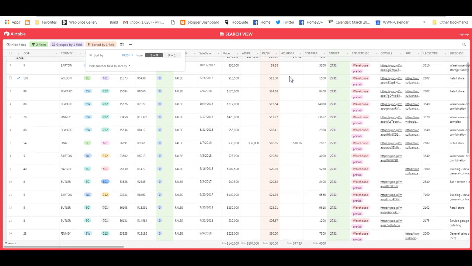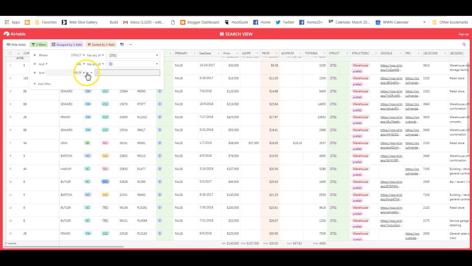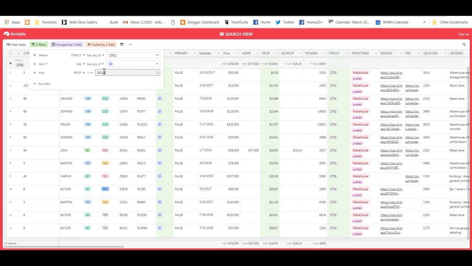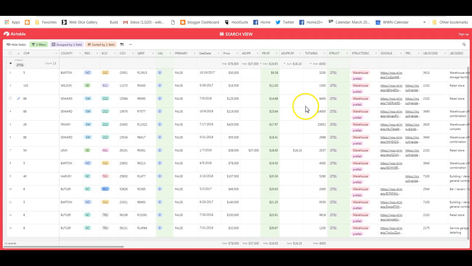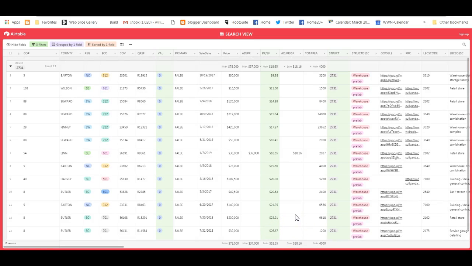Now we know that the property we're looking at is going to be somewhere under $30, we'll say, for example. So we will add another filter here, and we're going to put the price square foot under $30. Okay, and you'll notice that anything in excess of $30 is now eliminated from the search.